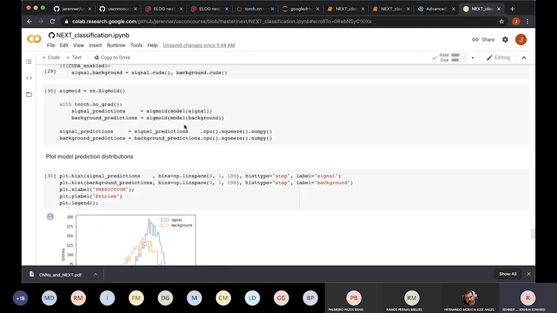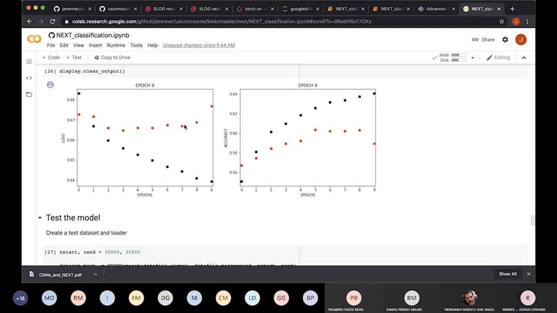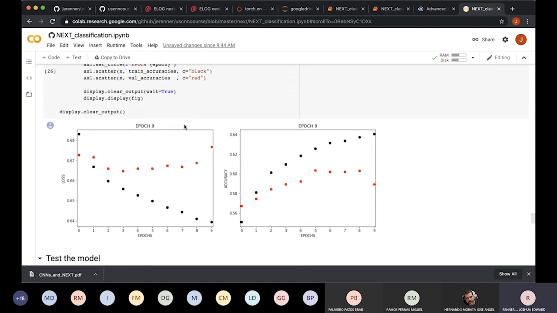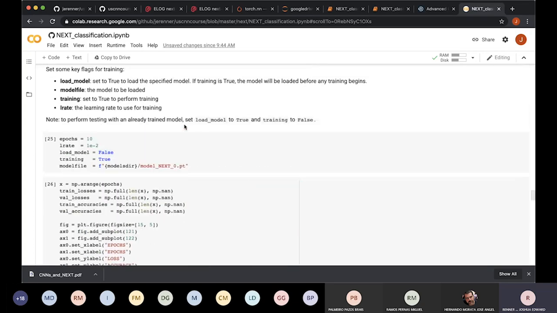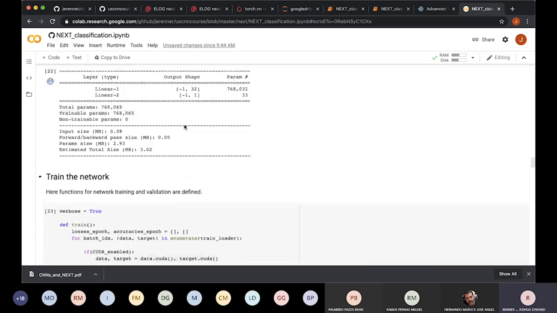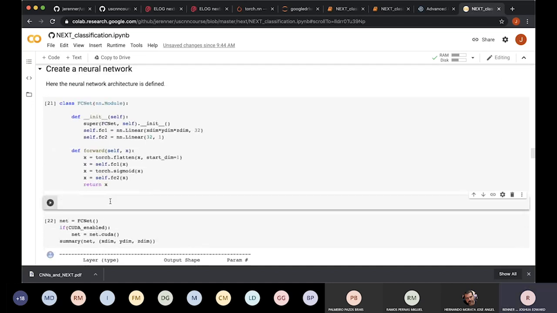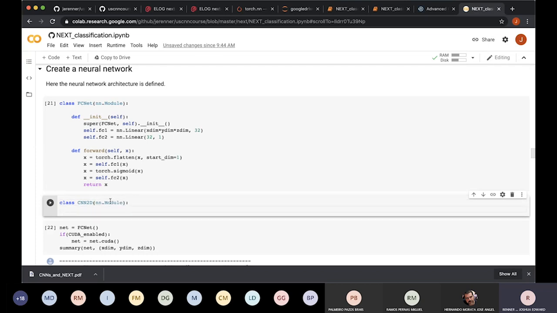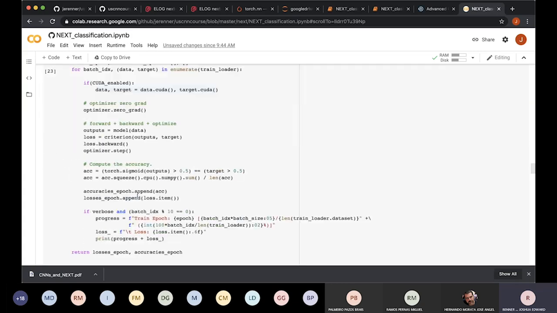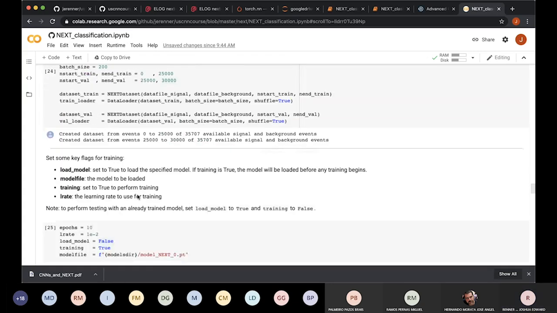Okay, so at this point, I would say that we take a 15-minute break and then we'll come back. The idea will be mostly to focus on this part of the code here and create a new network class. Maybe you want it to be a convolutional network. We can name it whatever you want. Extend module, write a new network, and use it in the training and see how it does.